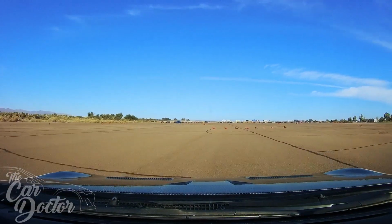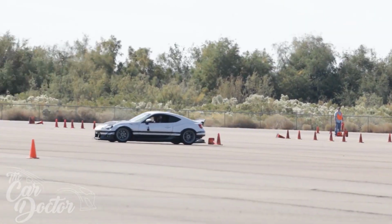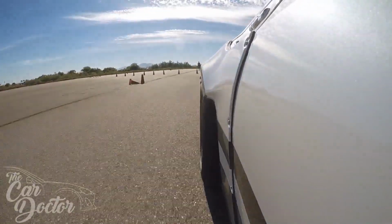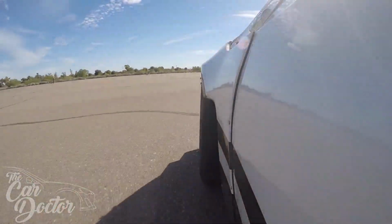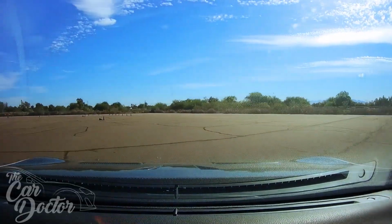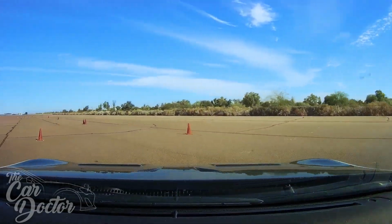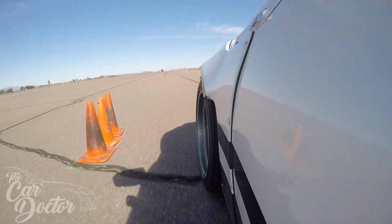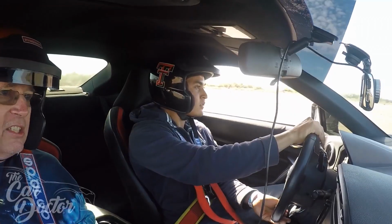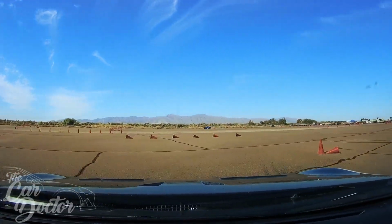Okay, now look over to the right. There we go. Okay, now bring it across. Back across. Here? Yep, that way. There you go. Around the outside of that one. Yep, now across, and then back across. Okay, go ahead and hold the gas. Look ahead, but this is gonna be a pretty sharp U-turn right here. Make a U-turn, look up.